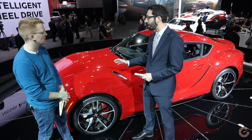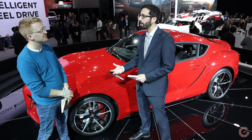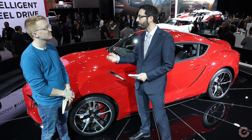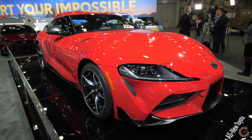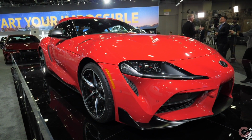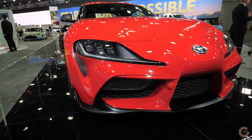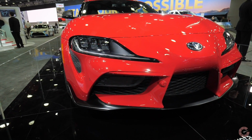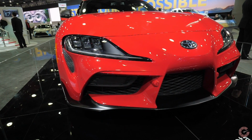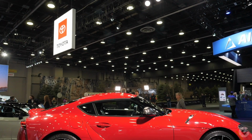No, it doesn't. And on the outside, I'm going to give Toyota a lot of credit here. I've been critical of this car on the website, and I'm going to be critical of this car in the video. But the styling, I think, is amazing. I don't know that it's classically beautiful, but it's really distinctive and it looks really Japanese, and it doesn't look anything like the Z4. If you got out the calipers and did all the measurements, it's still a Z4 under the skin, but outside, it looks great.